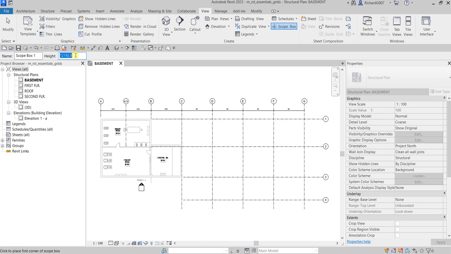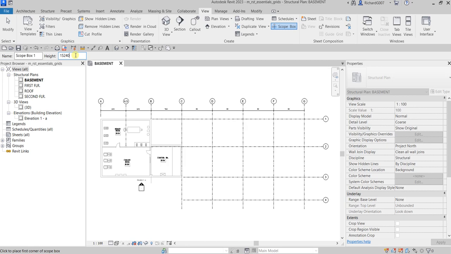So let's say the height is going to be 15,240, something like that. So this extends the scope box from the basement level up to 50 feet or 15,240 mm above the basement level.